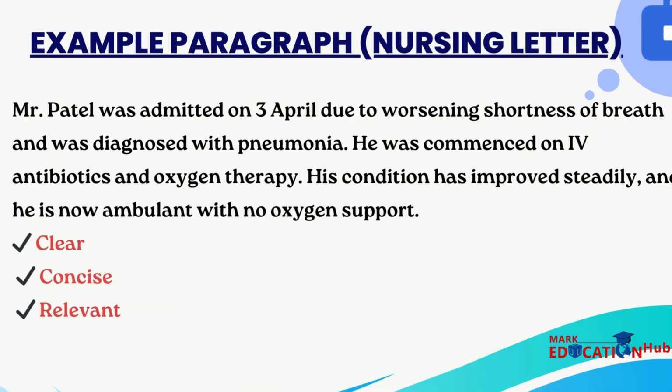Here's a great example of a well-written body paragraph in a nursing OET letter. Mr. Patel was admitted on the 3rd of April due to worsening shortness of breath and was diagnosed with pneumonia. He was commenced on IV antibiotics and oxygen therapy. His condition has improved steadily, and he is now ambulant with no oxygen support. This paragraph is clear, concise, and directly relevant to the reader. It presents the clinical events in logical order, uses simple language, and focuses only on one key issue, Mr. Patel's admission and recovery, making it easy to understand and act upon.